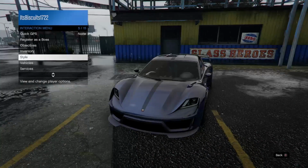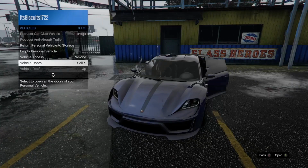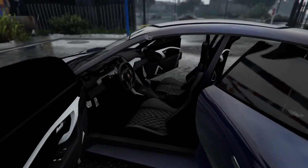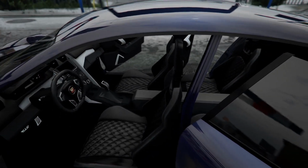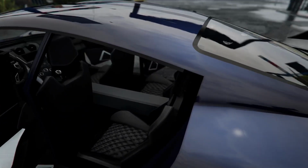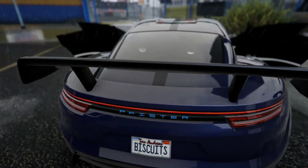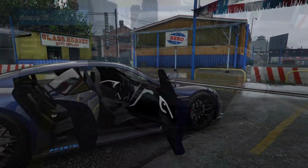So yes, let's go ahead and get the doors open here to get a closer look at everything. So the hood does not open. Here is a closer look at the interior. Got the nice bucket racing seats, and in the rear as well. That's kind of unique. I don't really see that too much in this game. The trunk. Trunk does open. So no trunk, no hood, just doors. That's all that opens up in this car.